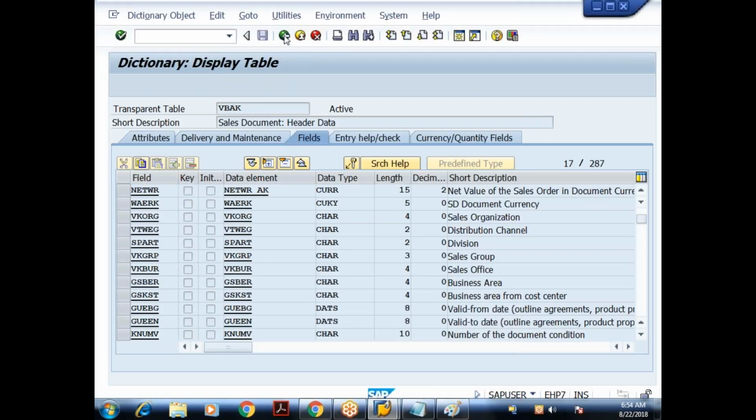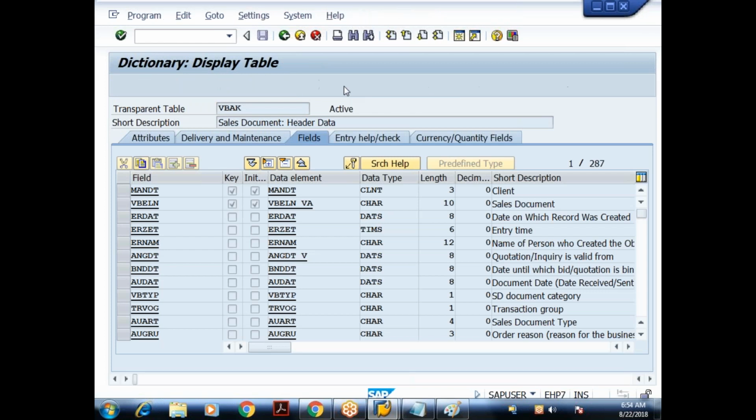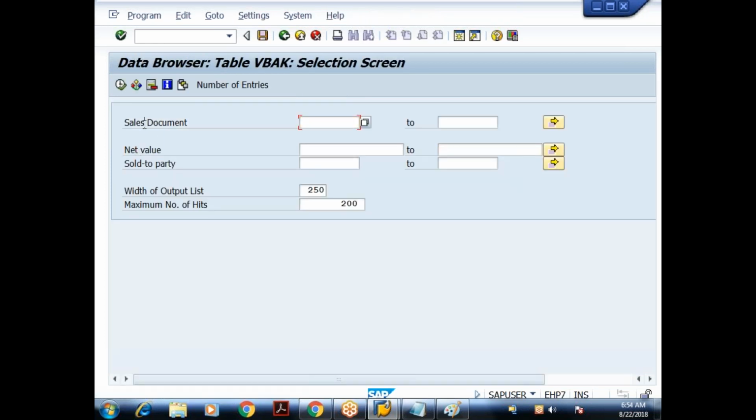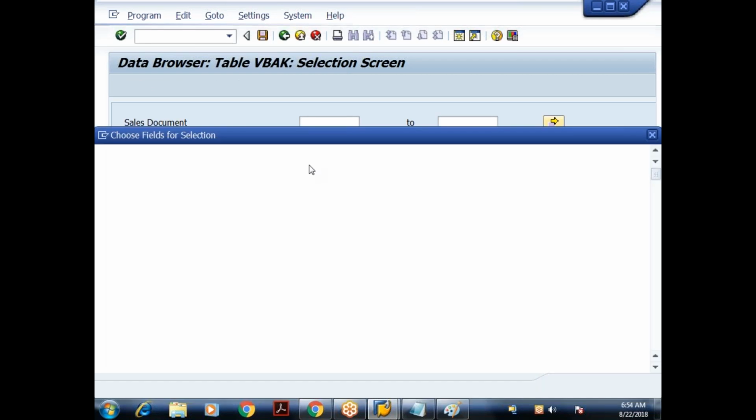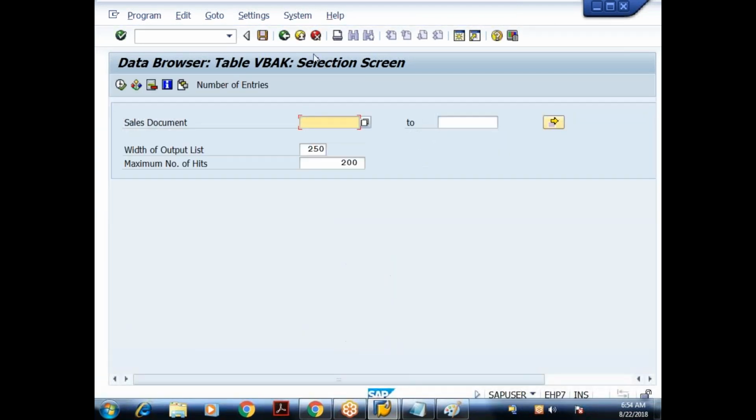So I'm in the VBAK table. On which field do I have to do the filtering? NETWR, the net value. If I go to contents, you can see we have the sales document field, and we also have the net value. If you don't have the field here, assume I'm having only VBELN.